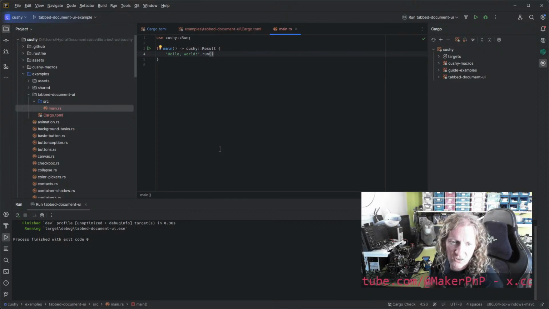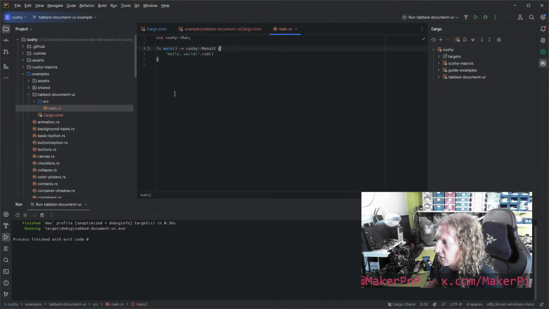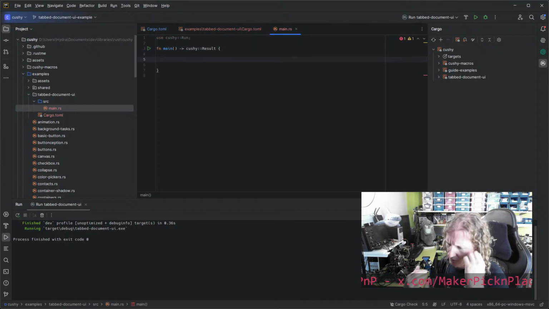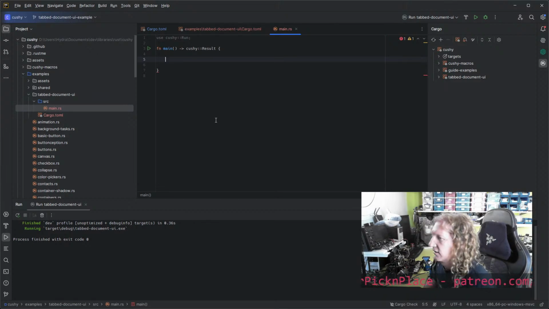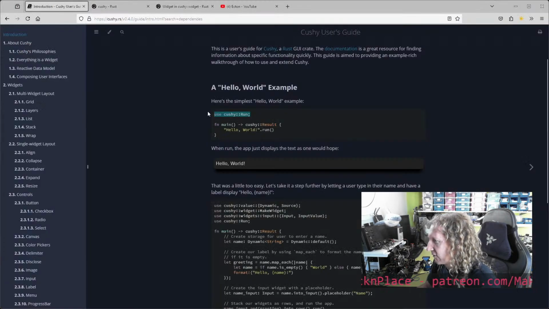Now what? So let's try adding the toolbar. So I don't think we want that anymore. We need to create a window somehow and then add like a container to it, and then inside that container we want to add some buttons. Let's see if we can work out how to do that.